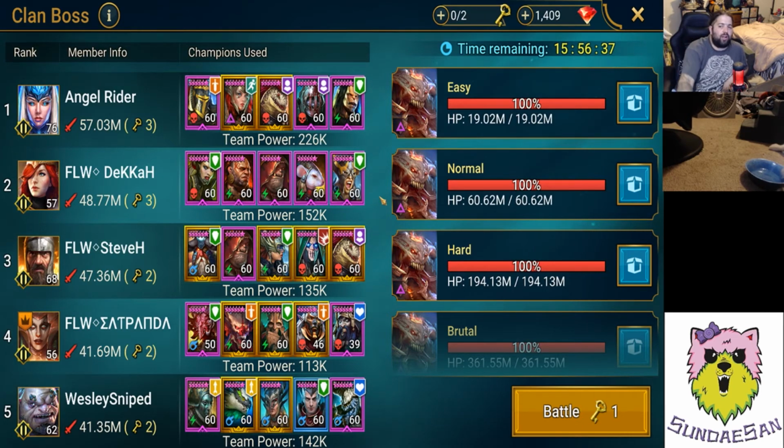We are going to give a quick overview. Clan Boss keys. This is the only way to fight Clan Boss. They refresh every 6 hours, and you can only have a maximum of 2. So if you have 2 out of 2, this timer will not be counting down for you and waiting for you to be set up.